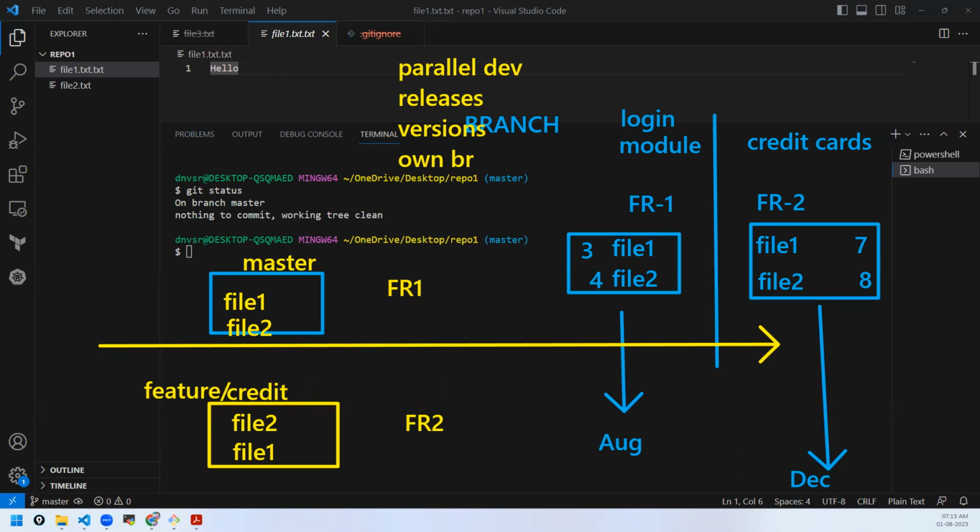Later, what can you do? Branches can be temporary. Okay, I have done something on this branch, and once the complete work is done and it was working fine, I'll merge it back. Or else, maybe I want to maintain separate releases, separate versions, so I'll keep it separately as a permanent branch. That is the concept of a branch. Once you make the branch, if you make any changes in master, it will not be visible to the other branch. And if you make any changes here, it will not be visible to master, and vice versa. They work like two parallel entities.